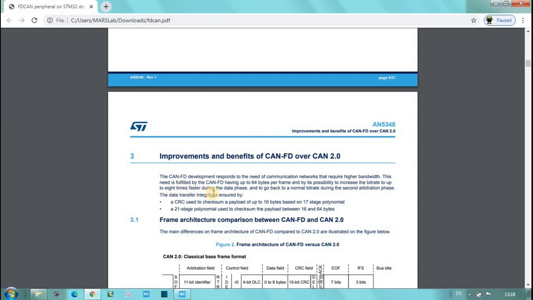The data integrity in this CAN FD is ensured by the CRC, that is the checksum of the payload, which is of 16 bytes and based on the 17-stage polynomial. And also a 21-stage polynomial is used to checksum the payload between 16 and 64 bytes.